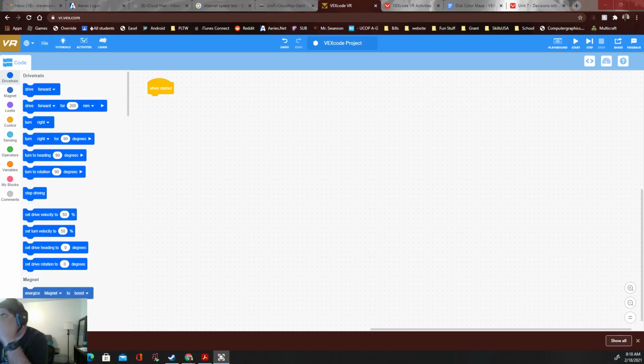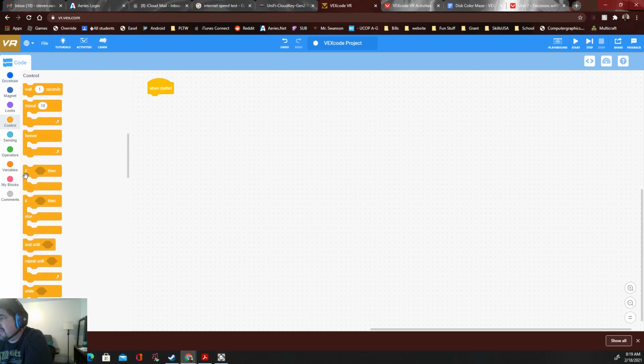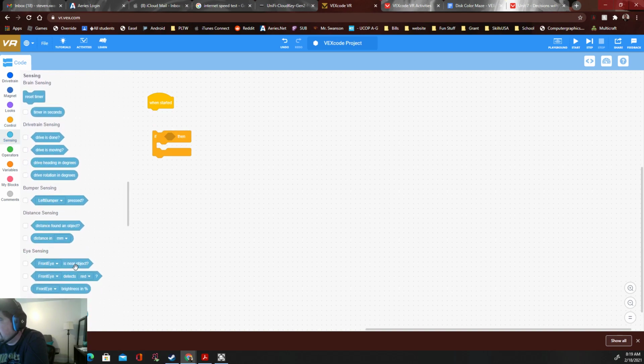Okay, today we're going to be using a couple of new blocks. Specifically, we're going to be using this if-then. So if something happens, then do this code, only if this one thing happens. What we're going to do is use this new sensor that senses color in front of an object. And if it senses green, we're going to have it turn, let's see which way actually.